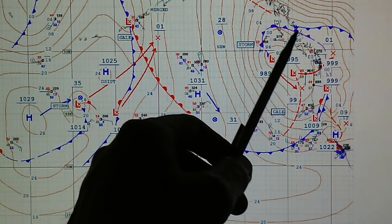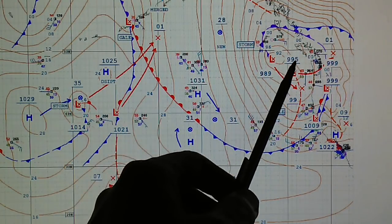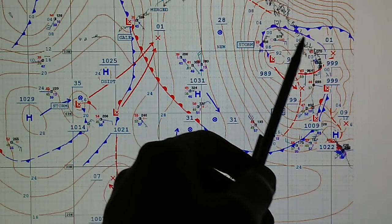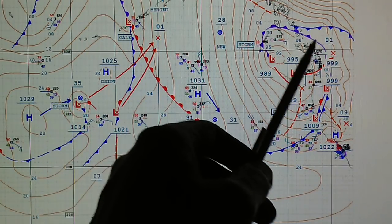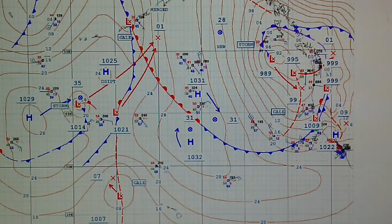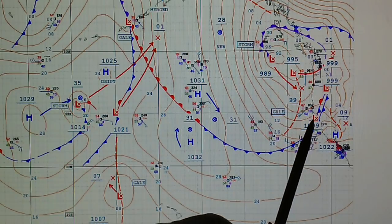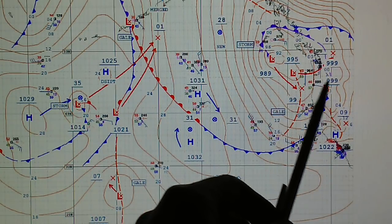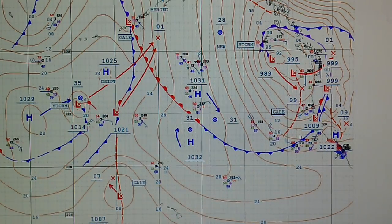And what do we see? An occluded front, which is a warm front overtaking a cold front right here in the middle of this storm. So ask the climate change people out there that are peddling the CO2 argument how this can be. How do we have a warm front right in the middle of a storm? This is all moving to the southeast, right down the coast towards Southern California. We have a high here, but we also have other low pressures. We've got 3 lows in addition to this storm, and a gale right down here. A couple of troughs are shown. And so we're supposed to have some rain starting tonight, Thursday night, and going all the way into Saturday.